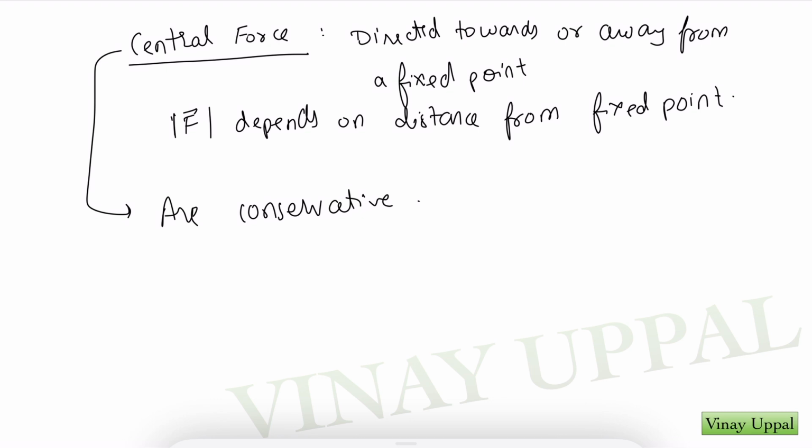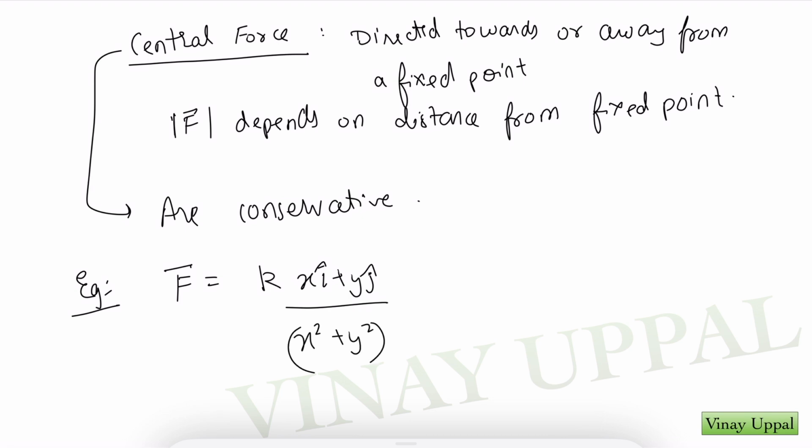...where you can define a potential energy, and the work done by the central force is independent of the path taken. So for example, suppose I have a force F equal to some k into (x i cap plus y j cap) divided by (x square plus y square) raised to, let's say, 5. So what kind of a force is this? If you notice, this force is only in the xy plane.